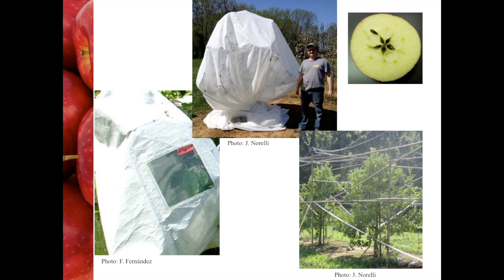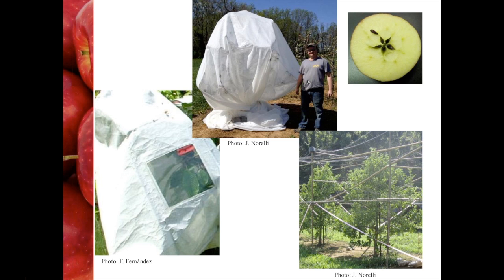I've just illustrated here some of the other methods of control. You could, of course, just put a bag around the cluster as I showed it on the previous photograph. Or you could use a larger bag. The photograph that you can see on the left there is a whole branch that's been bagged. Anybody who is particularly sharp-eyed might notice that that's a cherry rather than an apple tree in there. I just couldn't find that apple photo. But it's exactly the same for cherry. So you can get these pollinating bags that are slightly porous and allow gas exchange and will protect the pollinated blooms for as long as you need them on the tree.